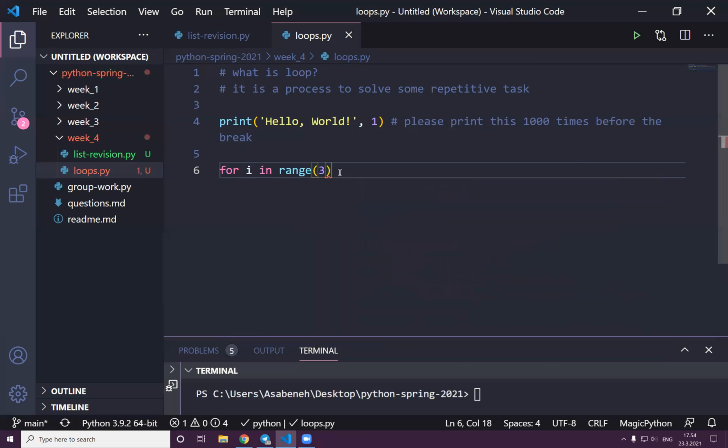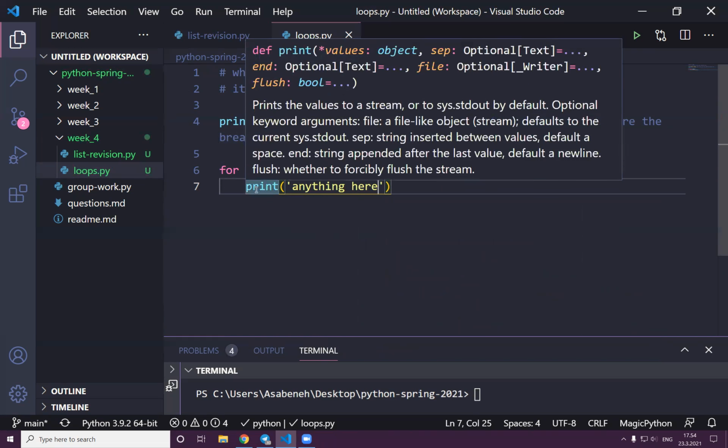Okay, and then we need a colon here, and then pass. By the way, if you don't have anything to write for the time being, you write pass. That means just to make this work, but I have something, so print anything here.